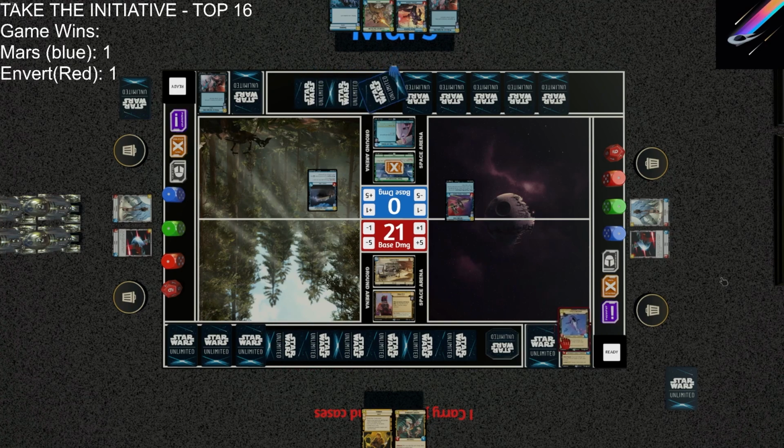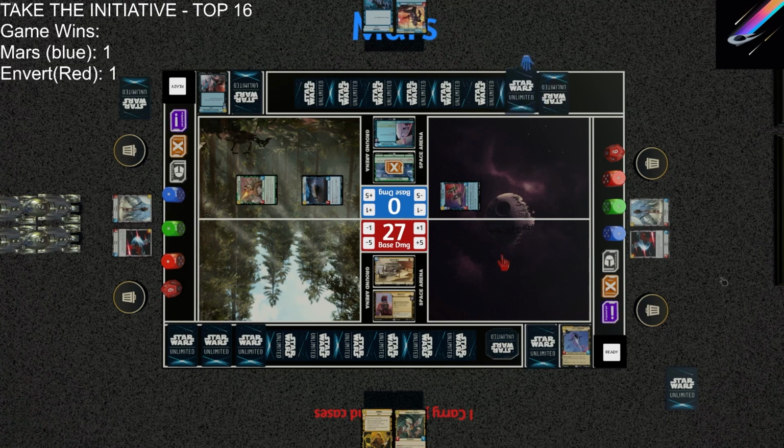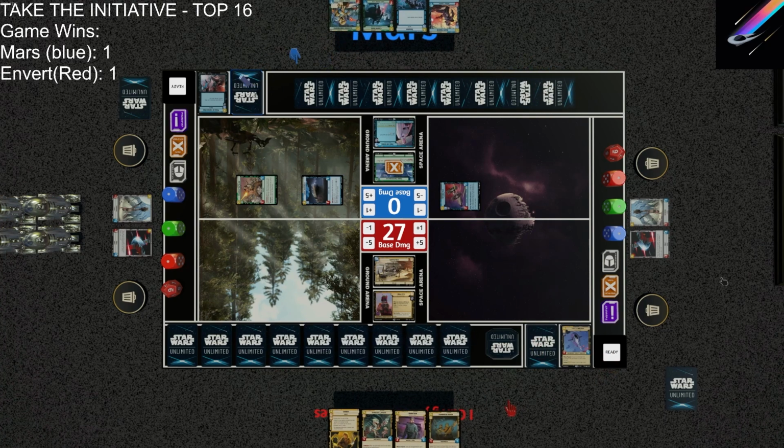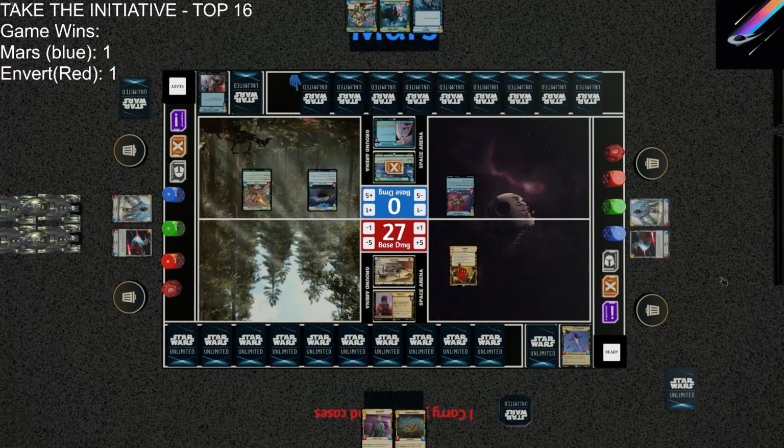Fett's Fire Spray, again, will be taken care of by Power of the Dark Side. 2 for 2 on the Fire Sprays. And Envert just has to take the initiative while taking 6 damage, and a Steadfast Battalion is deployed. He's got no answers, and that is GG, folks. Well played to both of these guys. Unfortunately, Envert can slow it down by playing the cunning, but that ultimately just delays it for a turn, and eventually.